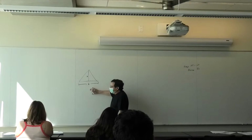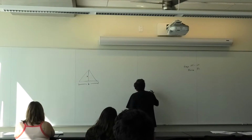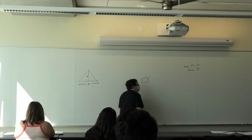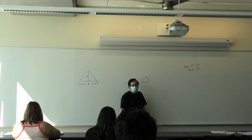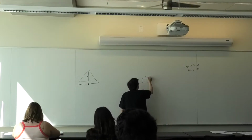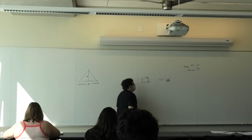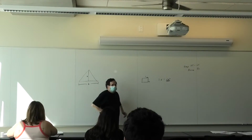So I want to talk about area for a second and show you just what I mean. The way we usually start with area is we start with a square, and the square has sides 1 and 1. We call that a square, and it has an area of 1 square unit, whatever that is. We'll just use centimeters for lack of anything else. So 1 times 1 centimeters squared, that's an area. It's the units of an area. Okay, well, where do we go from there?